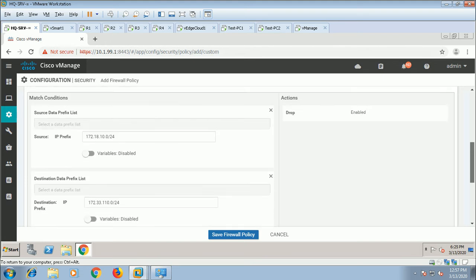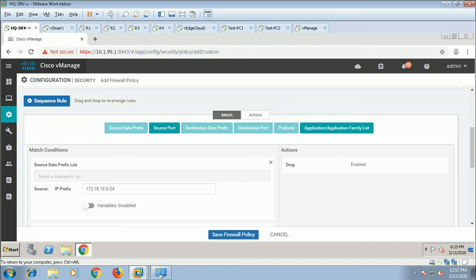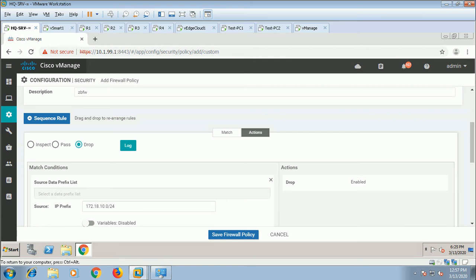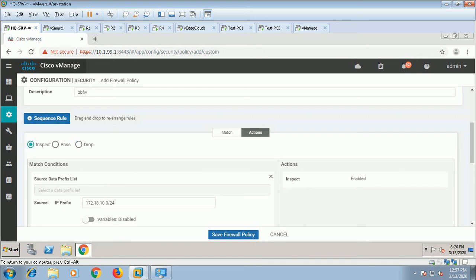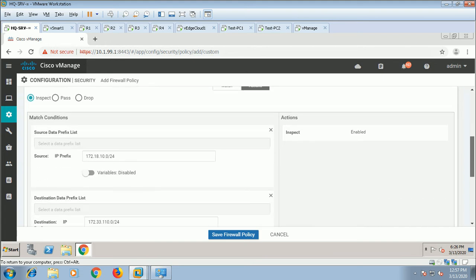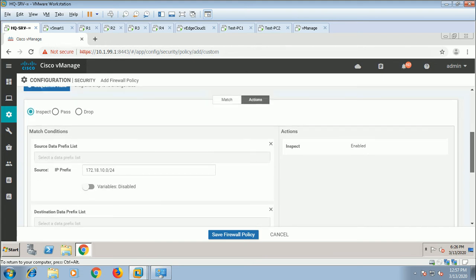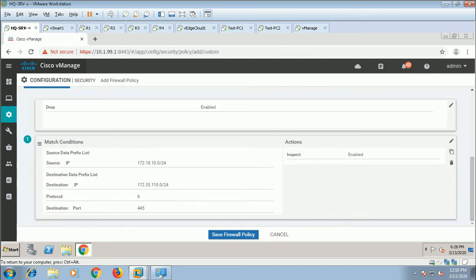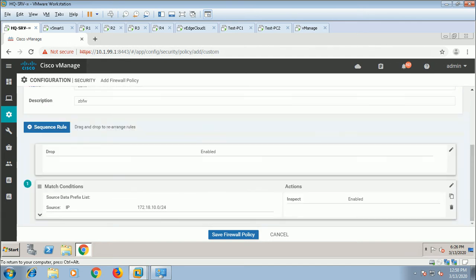And then source is this, destination is SIP service. Action is, these are the options. Inspect, meaning it will open the return traffic, stateful entry for the return traffic. Inspect, and here save and match.